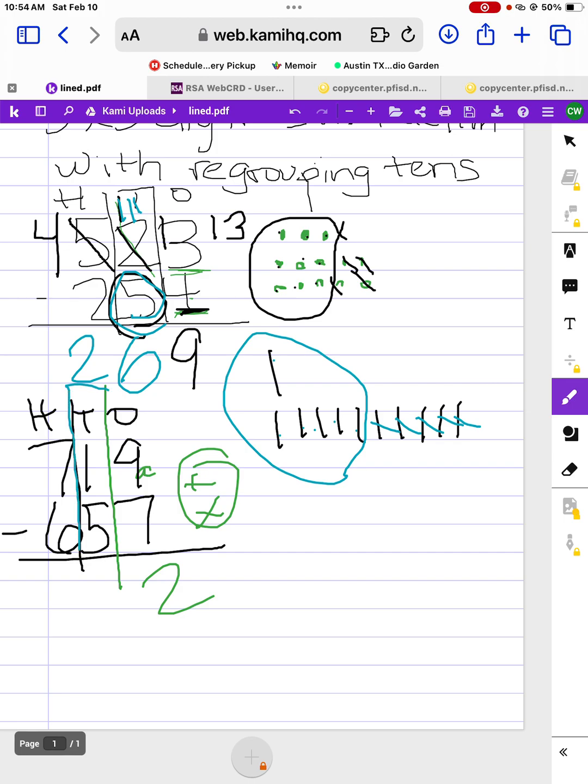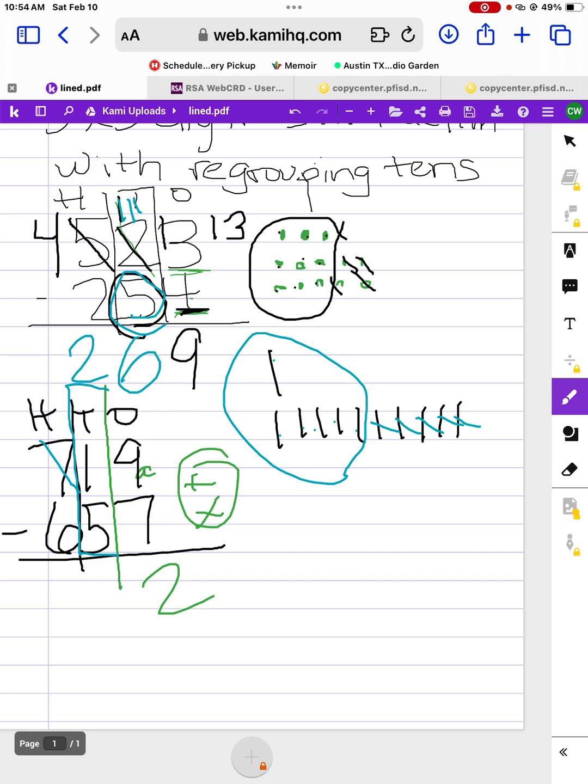So I have tens here. I have more on the floor with 5, and I only have 1 up top. So what am I going to need to do? Well, Miss Willis, you're going to need to borrow. You're going to need to borrow from the hundreds place because I need to take away 5 tens. I only have 1 ten. So I've got to borrow these tens over here.